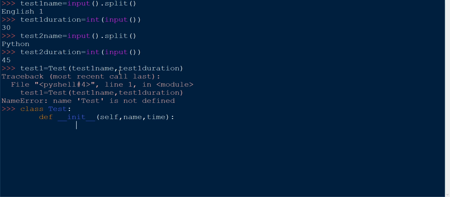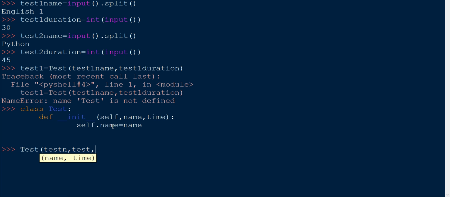So we have to specify the value for this name with the test1 name, right? For that case I am specifying self dot name equal to name. The reason why I am specifying self dot name is that it will pass the value of test, at the time we are passing Test of test name comma test duration.